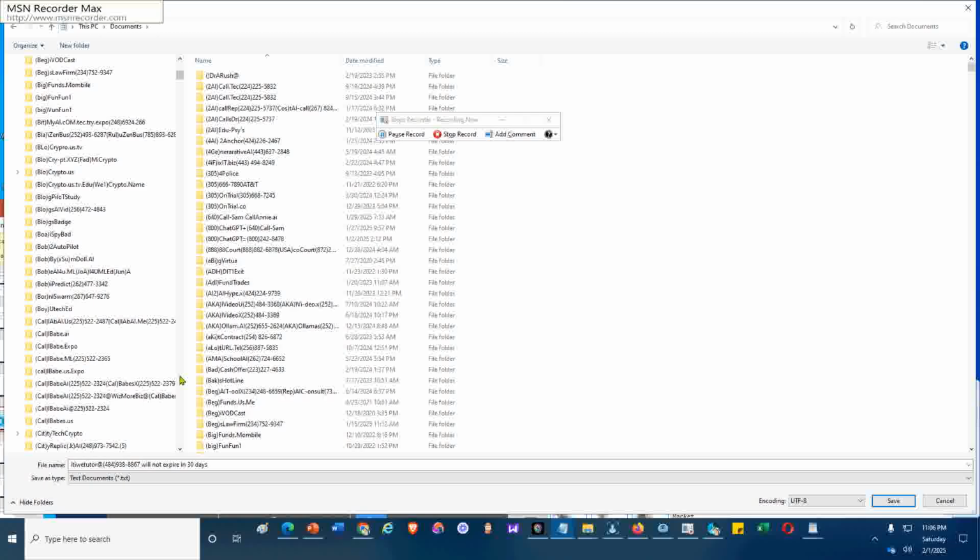Okay. And now we want to see how many folders it uploaded. Complete upload, 4. So this is 4 folders. So I put the number 4 right in here, that you've uploaded, and enter. And then file, save. Okay. And now the only thing that remains is to close the MSN recorder still running.